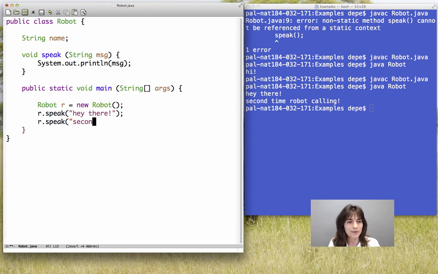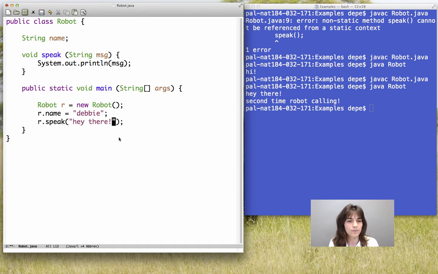We saw how speak works, and we now understand it pretty well. We want to say that the name of that robot that we just created is going to be something, I don't know. Let's call it Debbie, for example. And then when the robot speaks, instead of just saying hey there, we might want it to be able to say its name.